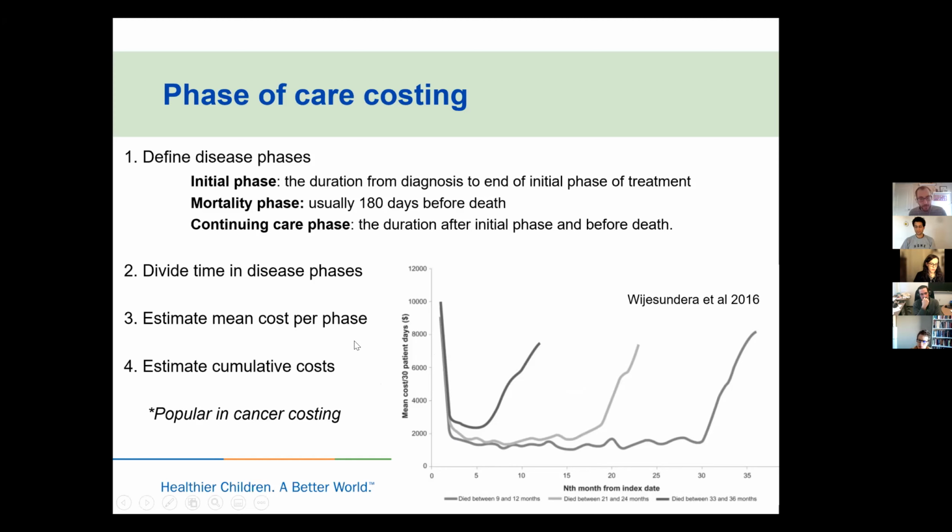And this method is pretty commonly used, and what people do is that they break down the early part, the late part, and the plateau, and they estimate the cost. But I think we thought it was rather simplistic, and it's also not really representative of the disease trajectory. It's more that after you look at the data, you define a structure.